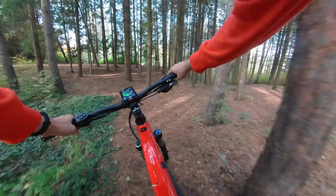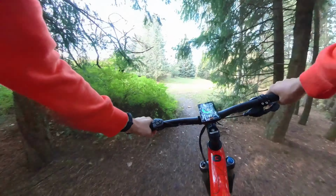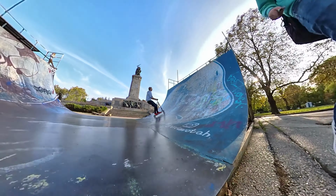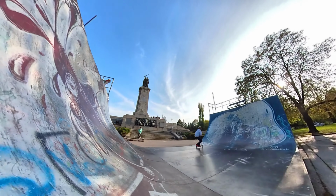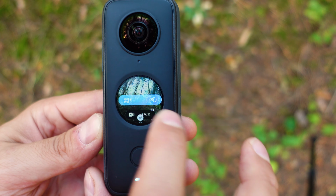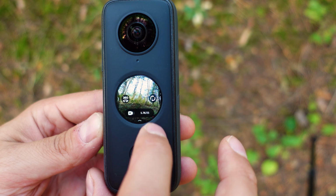Now, the bad. The X2 is not great about slow motion. Weirdly, you can hardly find a mode shooting at more than 100 frames per second. That was a little disappointing to me, but I can well understand that here the processor might be the bottleneck. Also, HDR, while being supported, continues to be only up to 25 FPS. Hopefully someday with an update it's gonna get up to 30 frames per second.